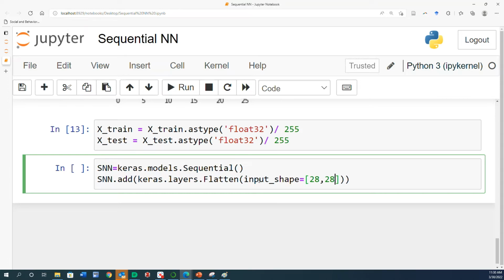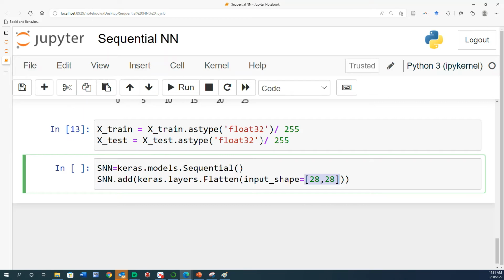All right, now let's take a look at what I've done here. I am going to add an input layer to my model, which is called SNN, so I just type in SNN.add. Now, when I want to add my input layer, I told you that we need to have 784 features. However, the dataset that we're working with is in a matrix format. The observations are in a 28 by 28 two-dimensional matrix format.